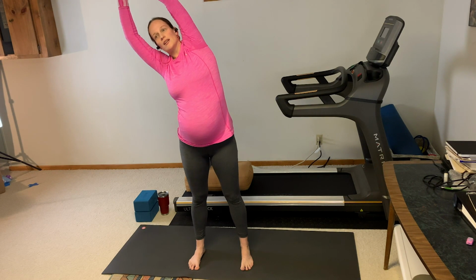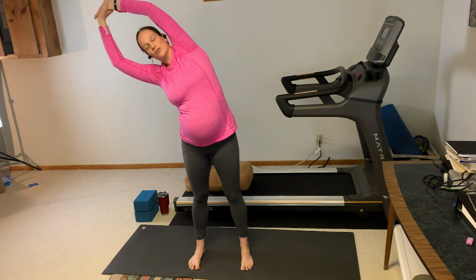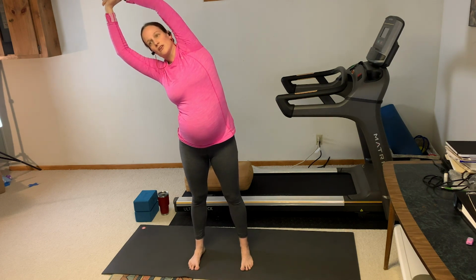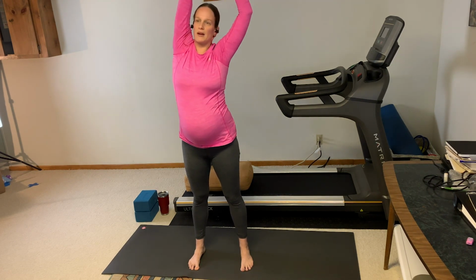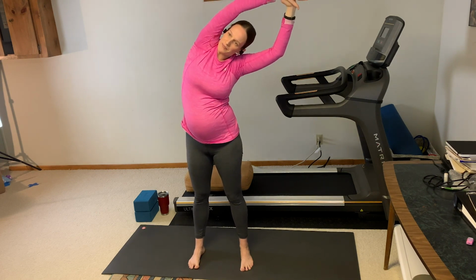With each inhale, you're going to lengthen just a little bit more through that side body, and exhale, coming over to that side, just maybe an inch or 2 more. Just those subtle differences as you deepen the stretch with that breath. And after that third exhale, inhale coming back to center, exhale off to the right. 3 breaths here.